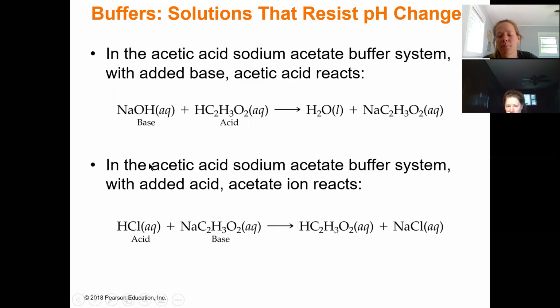So this is an example of a buffer solution. We've got this thing right here. This is a weak acid. When we move to the other side, here is the base. Here's its conjugate base. If I was to add acid to the solution, like let's say we added HCl, the weak base that's present is going to eat it all up and neutralize it and produce the weak acid.